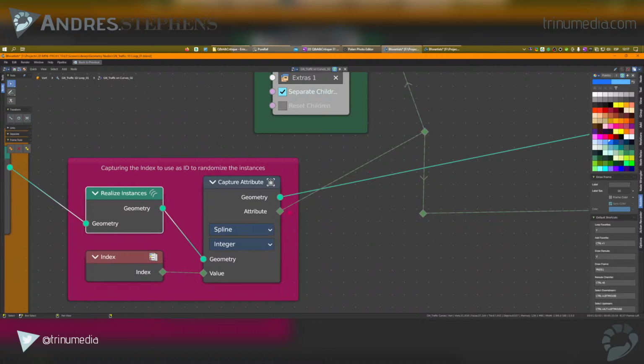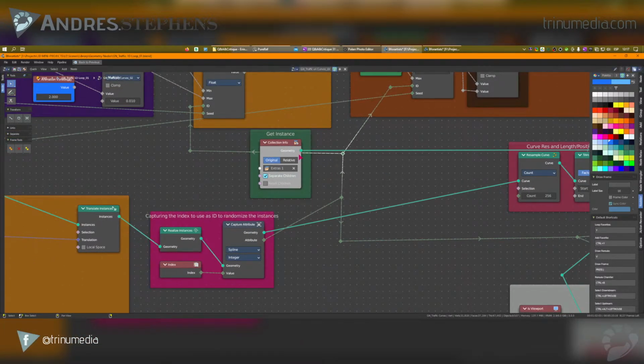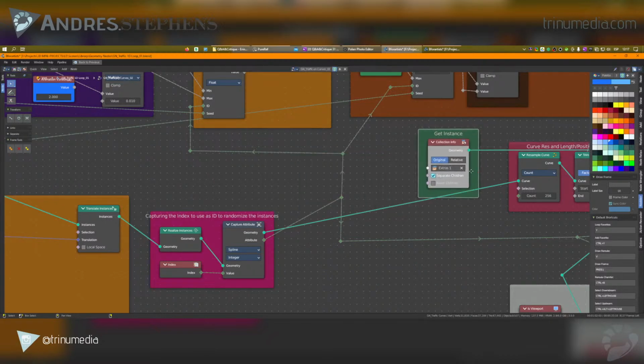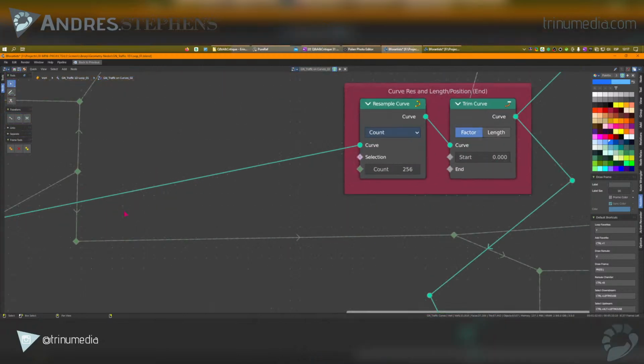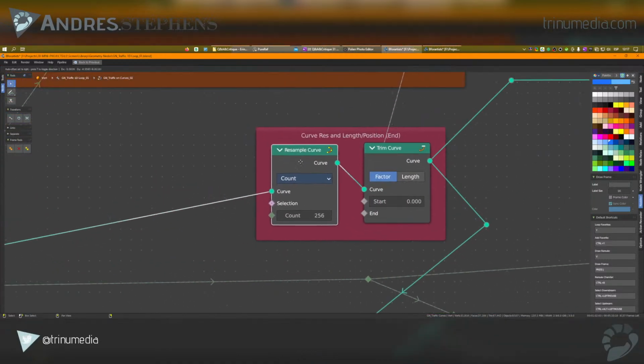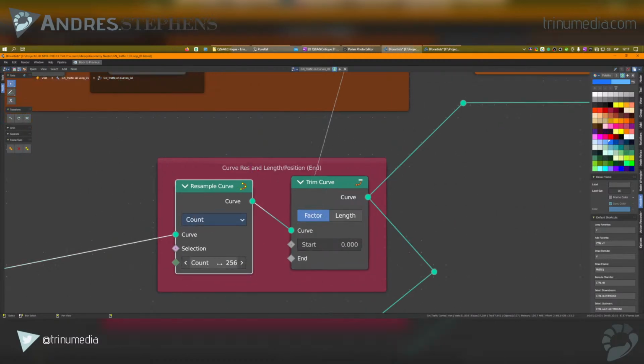The dotted line is now telling me that each single instance has its own index or identification, I guess you could say. So from there, I take the information of the curves and use the curve resolution, a nice high number, so it's nice and smooth.